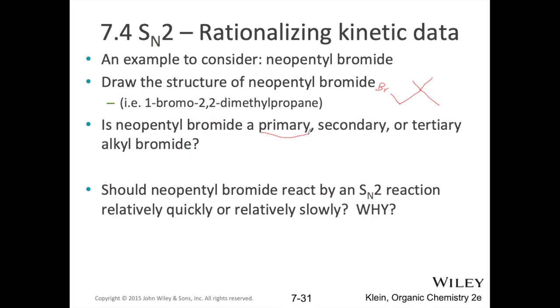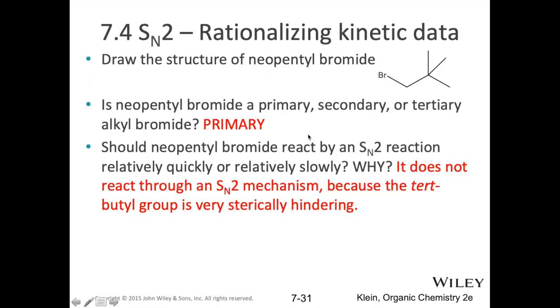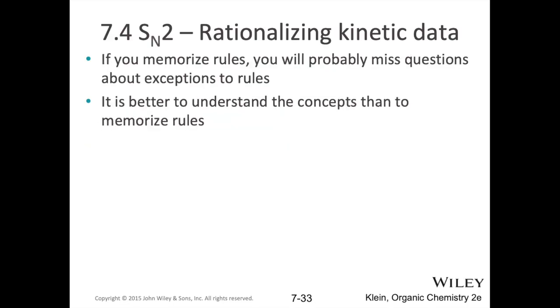So if you just memorize rules, you'd probably say, oh, it's a primary alkyl halide. This is going to be very reactive. But in reality, we see that it is not. Even though there is only 1 alkyl group on that alpha carbon, it is a very, very bulky alkyl group. Okay, and as a result, we don't see an SN2 mechanism. So just a general piece of advice here, try to avoid memorizing rules. Just think about the concepts behind the rules. That's more important.